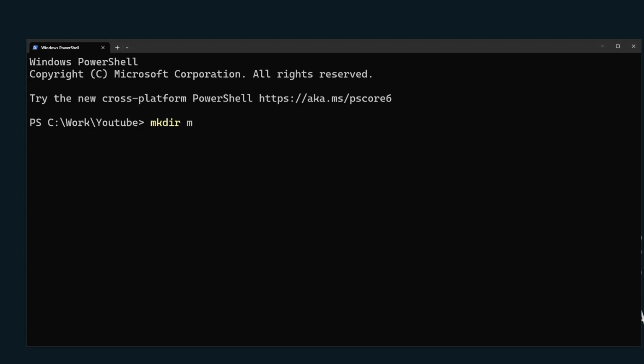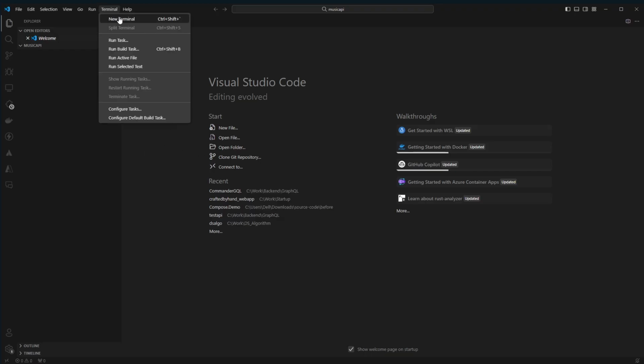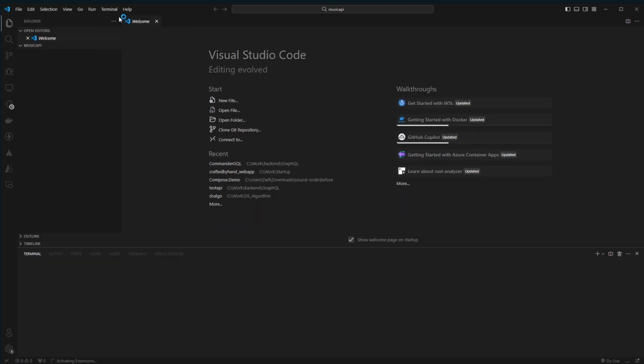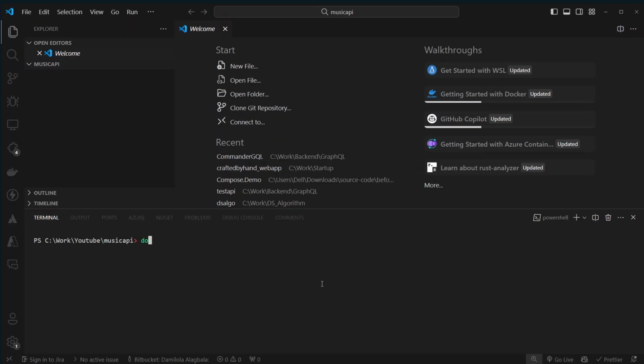So the first thing we're going to be doing is to set up the project. It's going to be called Music API, and I'm going to be using Visual Studio Code. You could use Visual Studio as well, whichever one suits you best. And I'm going to be using a tool called .NET EF to create a web API template.